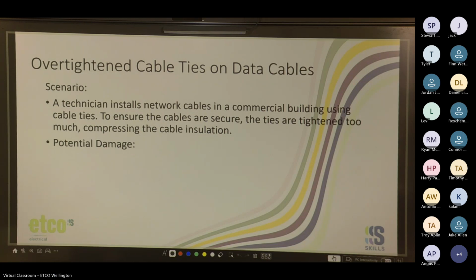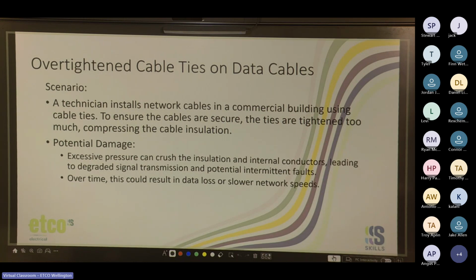So excessive pressure can crush the insulation and internal conductors, leading to degraded signal transmission and potential intermittent faults. Over time, this could result in data loss or slower network speeds. So what's the way to prevent it?